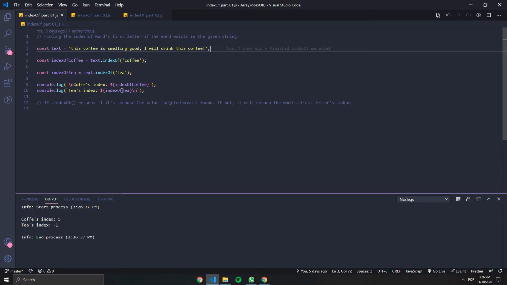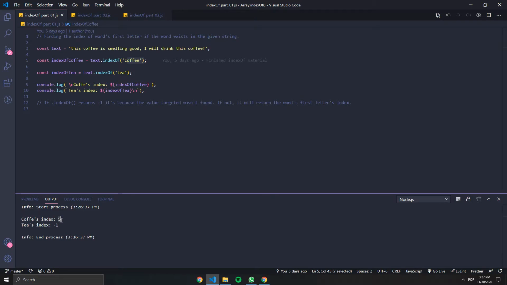So when indexOf doesn't find the value that we are trying to find, it will result in negative 1. So if you receive negative 1, it's because the value that you tried to find isn't in the string.